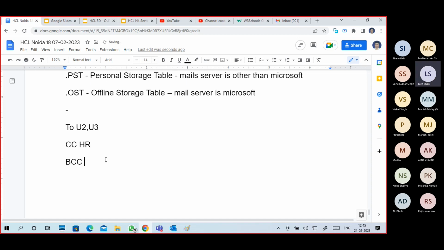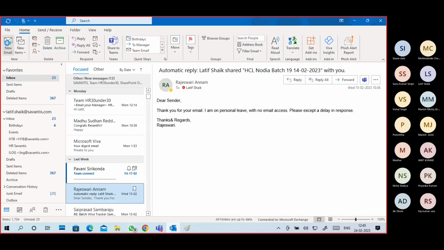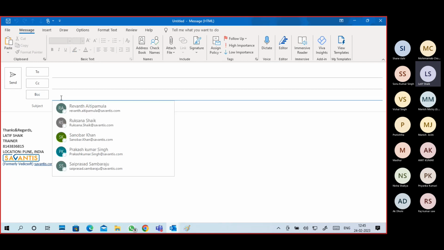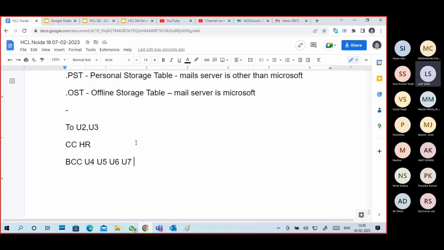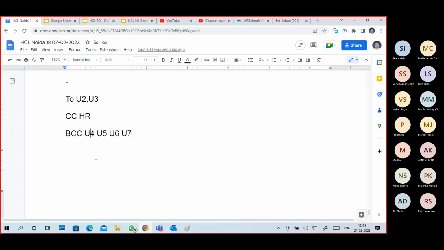For example, I put user 4, user 5, user 6, user 7, four members, through BCC. For example, I collect all your mails and keep them in BCC. I compose the mail, and in BCC I put all your names here. And you will receive a mail. User 4 received a mail, that's it.